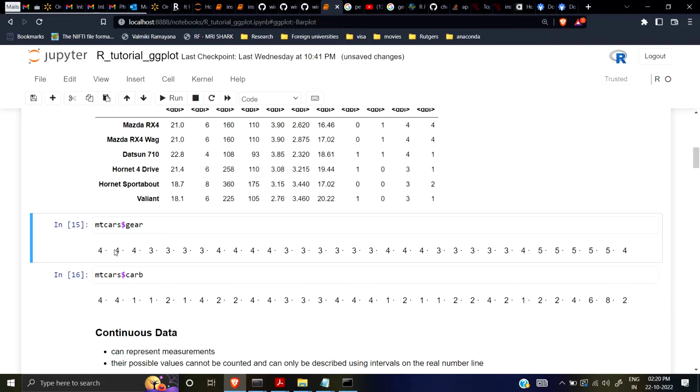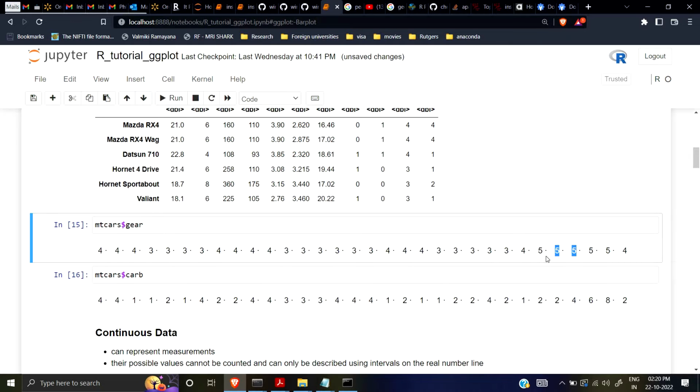Why? Because it can be 4 or 3 or 5. You cannot have a car having 2.5 gears, not possible, right? You should have a whole number, so it's 4 or 3 or 5 or something like that.